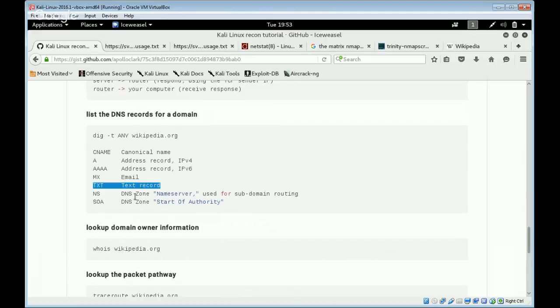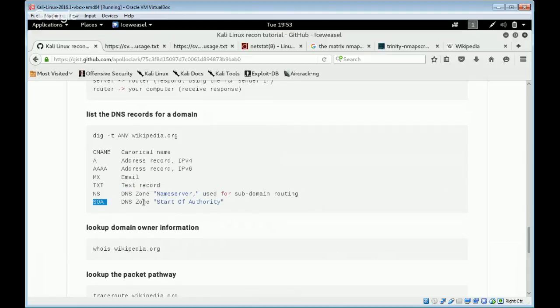You'll sometimes see kind of weird stuff in TXT records. You'll see things like people's names, comments, so kind of weird stuff in there. The NS, this is the DNS zone name server. So this will actually do the resolution for you between the URL and the IP address. And usually they'll have between 1 and 5 of them, or a little bit 1 and 4. Or sometimes they'll have many of them, so they can do a little bit better load balancing.